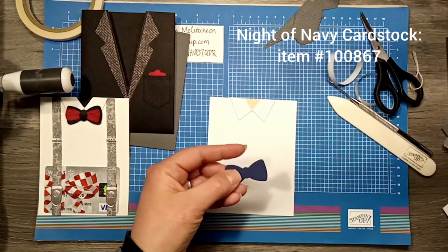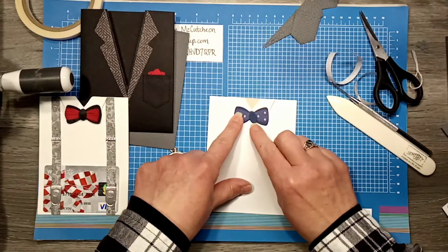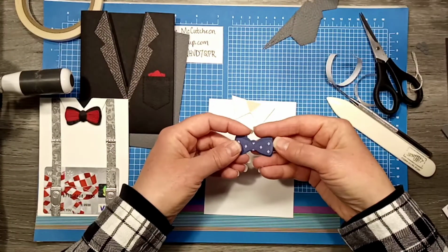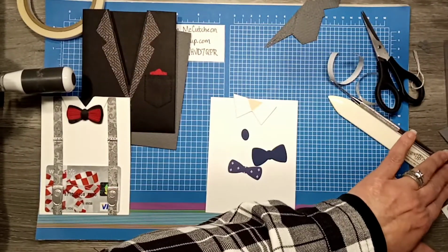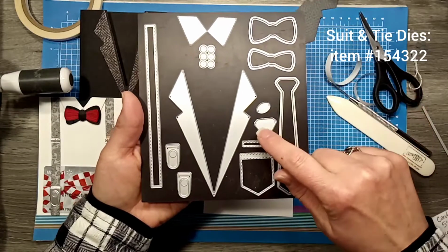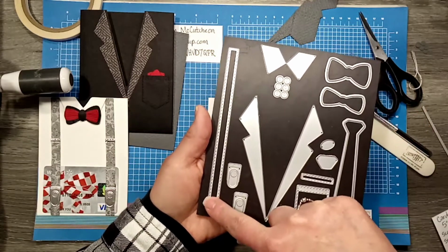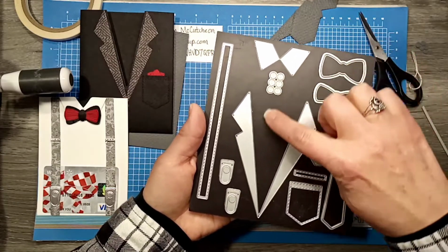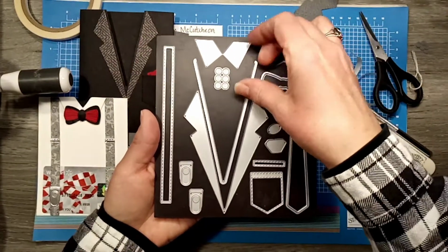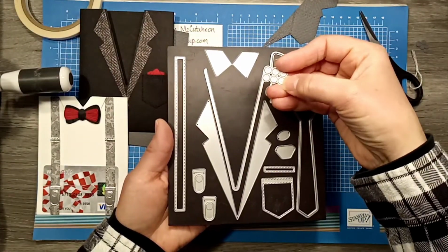And like I said, I had cut out some pieces ahead of time, so here's our bow tie. We're going to do the Night of Navy, and we will be using the pieces from the suite to build our bow tie up. The suite comes with 2 different bow ties and bow tie dies. I'll just bring those over real quick. We have 2 different bow ties. We have the long tie. We have the knot for the bow ties and the knot for the long tie. A pocket trim, suspender clips. This is either a belt or suspenders, or the placket that goes down the shirt collar, the lapels, and we used the V that cuts out the shirt. And then these buttons, this is all 1 die, but it cuts 6 individual buttons, and they're embossed as well.